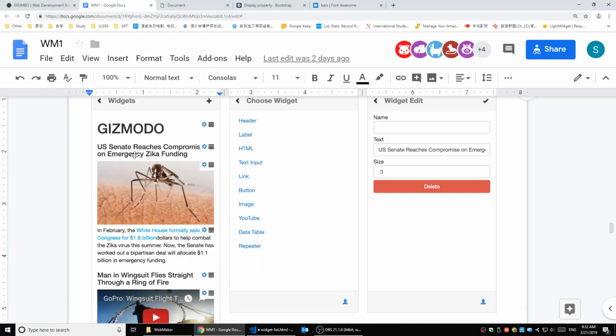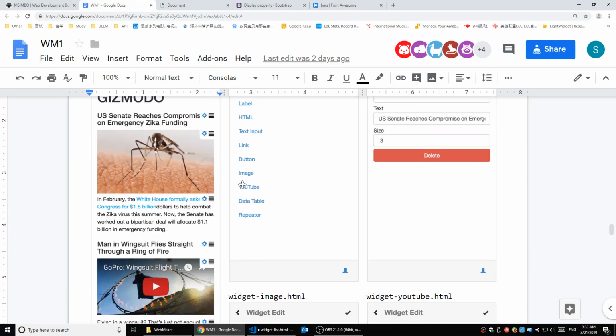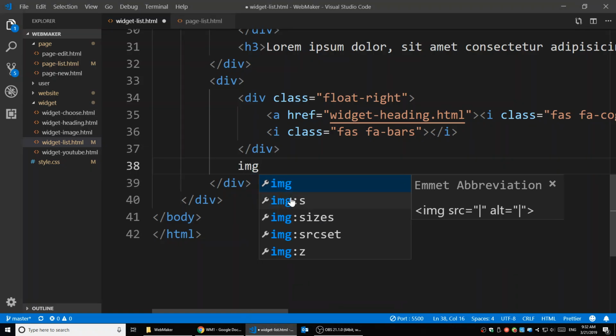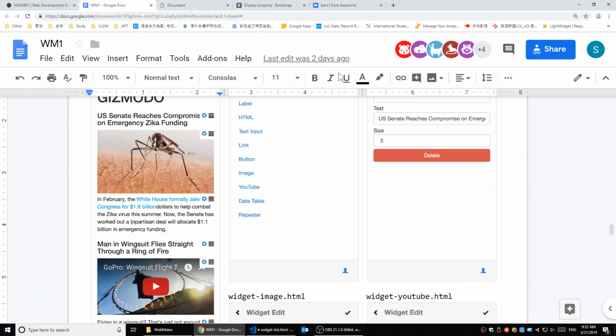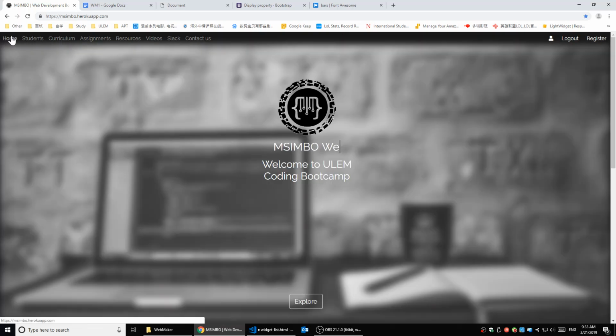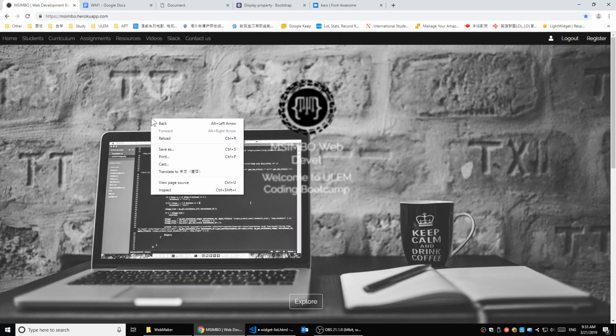And this time we're going to have an image, right? So let's bring an image here, any image. Just make sure you know how to add an image into the website. So this is going to be some M symbol image. For the source, let me just get some image online. How about this image here? Can I use that? I don't think I can.